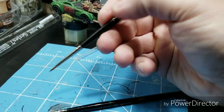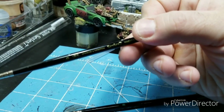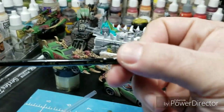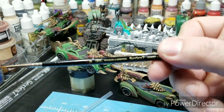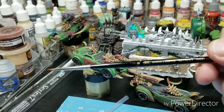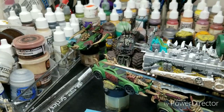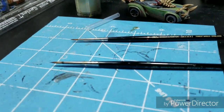I had people ask me what paintbrushes I use and how do you maintain them? I use the Winsor Newton Series 7s. These are my favorite paintbrushes — it's these or nothing. I've tried Cotman's, Games Workshop brushes, Army Painter brushes, all types of other brushes. And the Winsor Newton Series 7s are my favorite paintbrush.